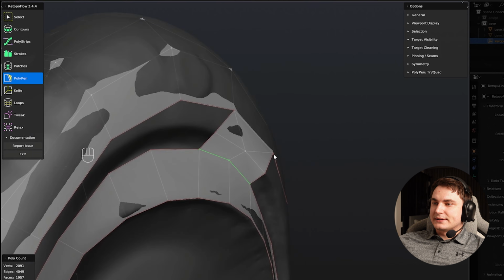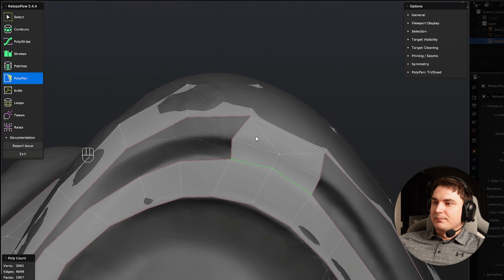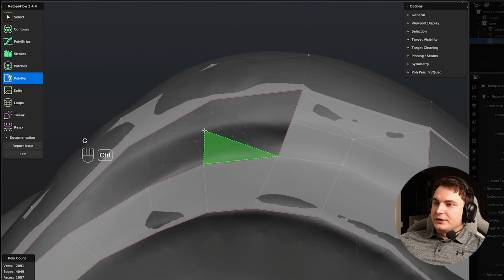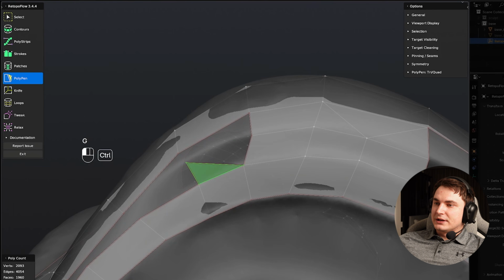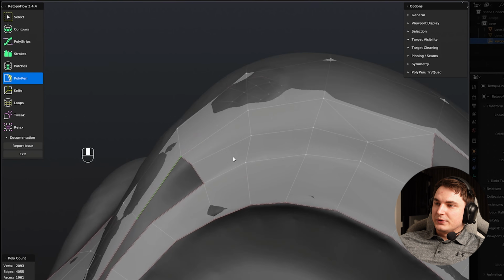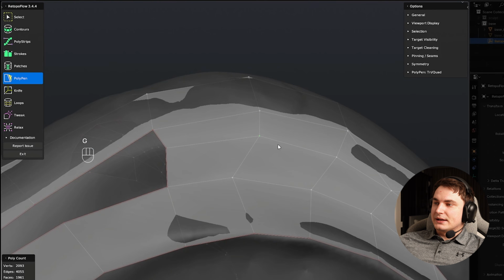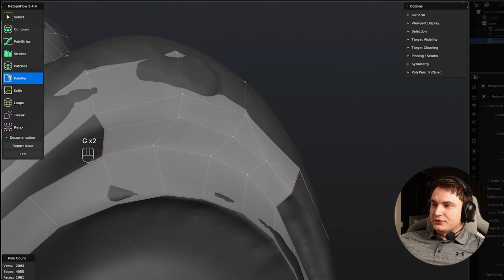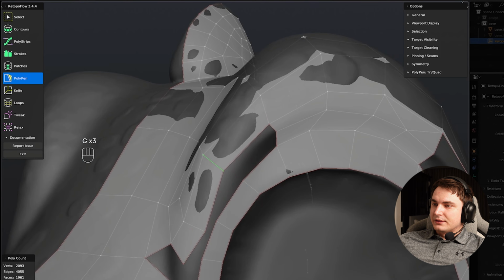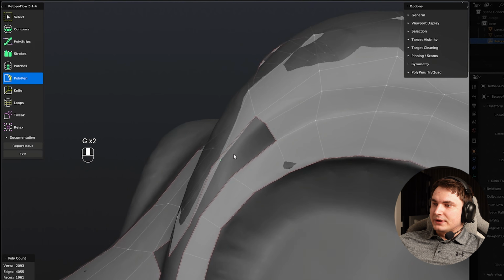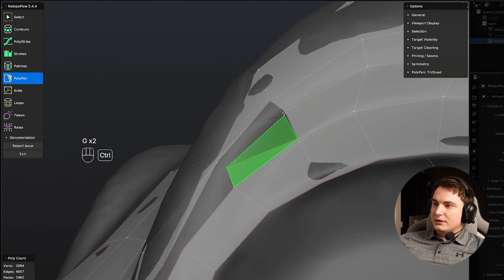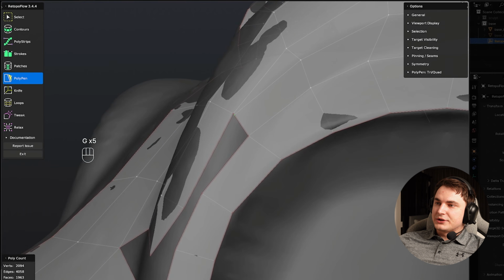We can also start connecting it to the main topology. Here you can drag the edges by G, and we can actually keep this logic all across the topology. 1, 2, 3. Yeah, you can see as easy as it can be. Just drag the vertex, connect it. Okay, so here we can move it a little bit around, so there is enough space for a loop. Okay, like that. Here I think we can actually connect them.